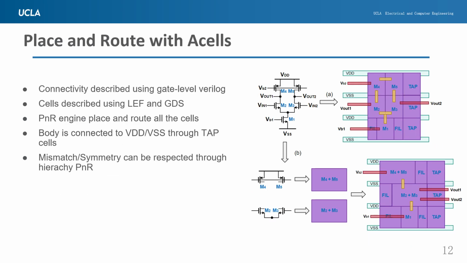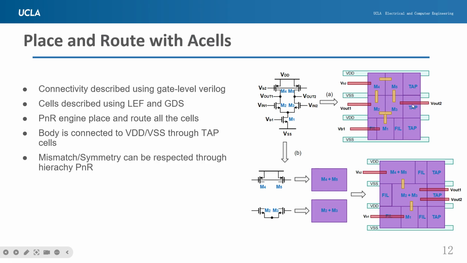So suppose that we already have all the A cells needed, then placing and routing the A cells to derive the final layouts is rather straightforward because the PNR engine will do all the place and route work. Shown here is an example of how a 5 transistor OTA will be placed and routed by the APR tool. We can see that here the 5 transistors will correspond to 5 A cells, and the tool will automatically place and route all the 5 cells into row-based arrays, and route them properly, as well as add I/O pins here. Each row will have at least one tap cell.